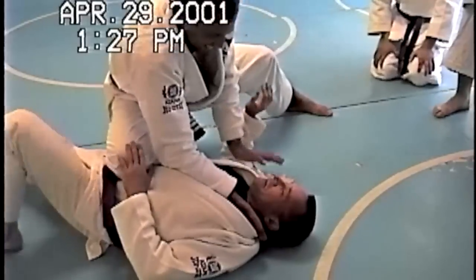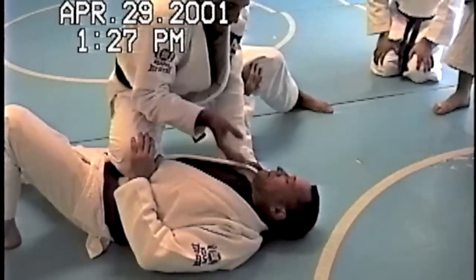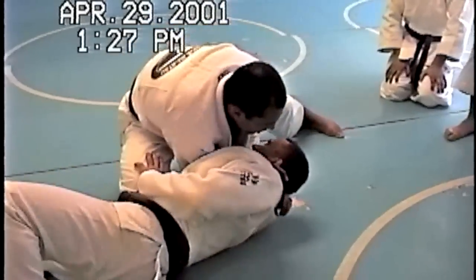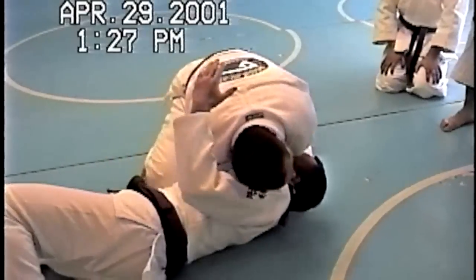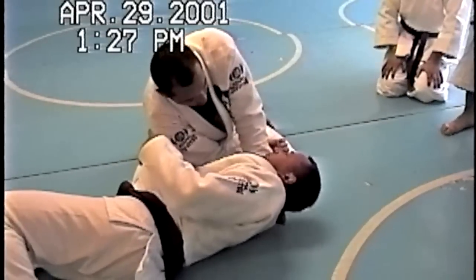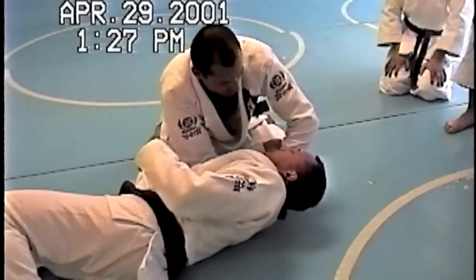Hand on the shoulder over here. This is the difficult hand. He starts to slide away. The hand slides right in. My knees down. The elbows, the forearms together, not like this.